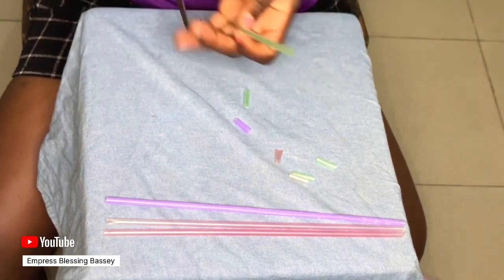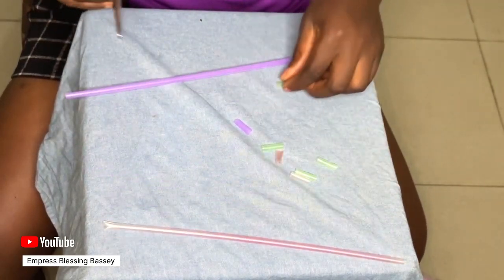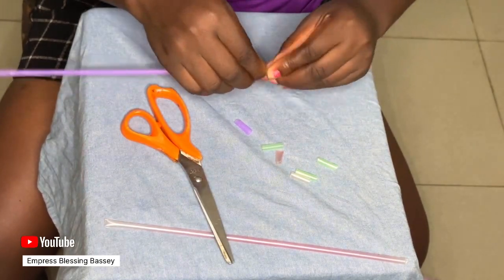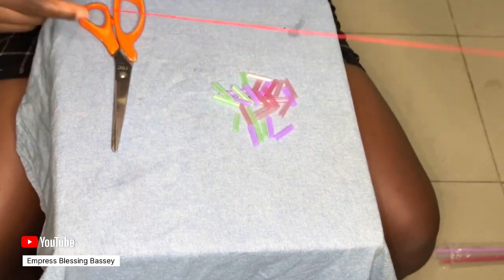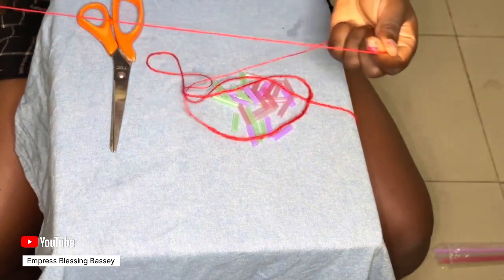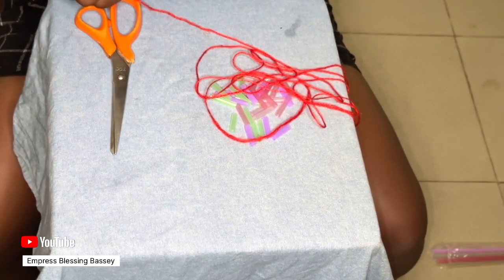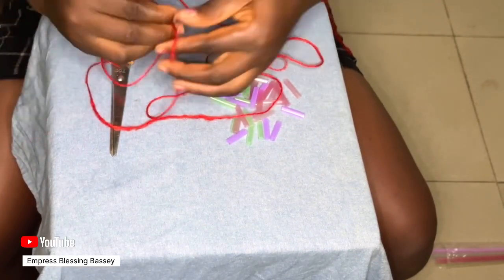So after getting your complete measurement, all you need to do is to go straight for your wool. Like I said, you can use wool, you can use rope, you can use ribbon, you can use anything you can actually find. So for my wool, I'll be cutting it into the size that won't stress me. When you're cutting your wool or your rope or your ribbon, make sure it is not too long so you don't go through a lot of stress. So I'm just going to cut this in the perfect size.